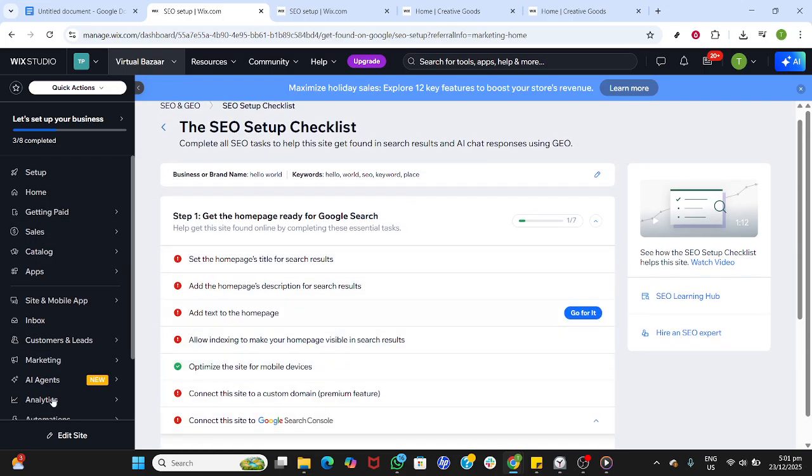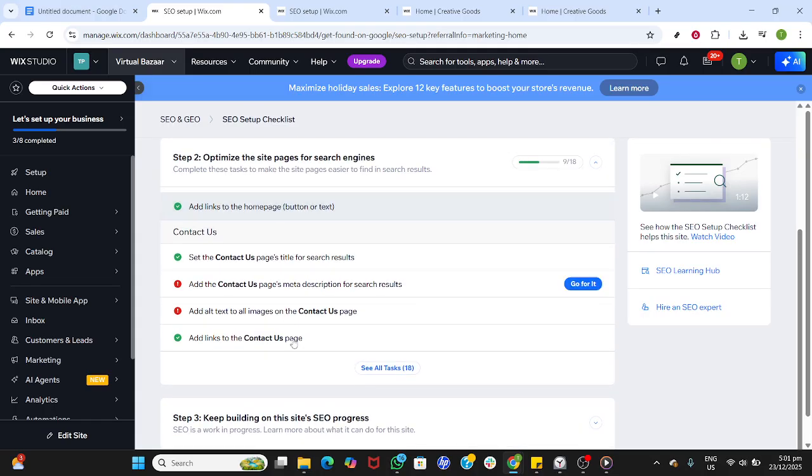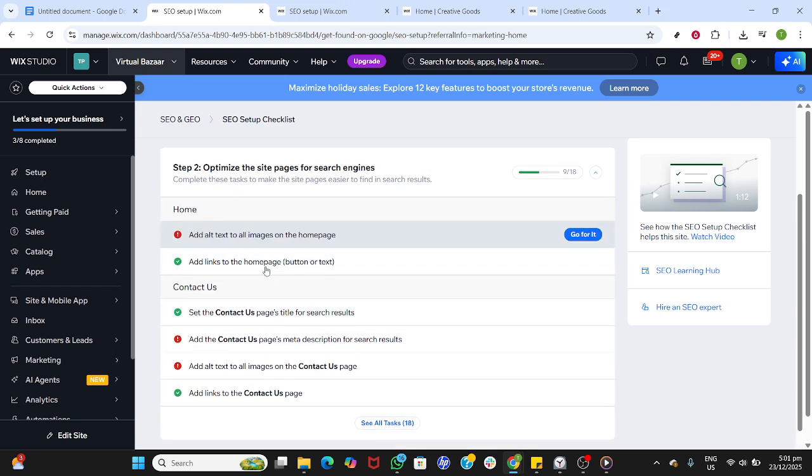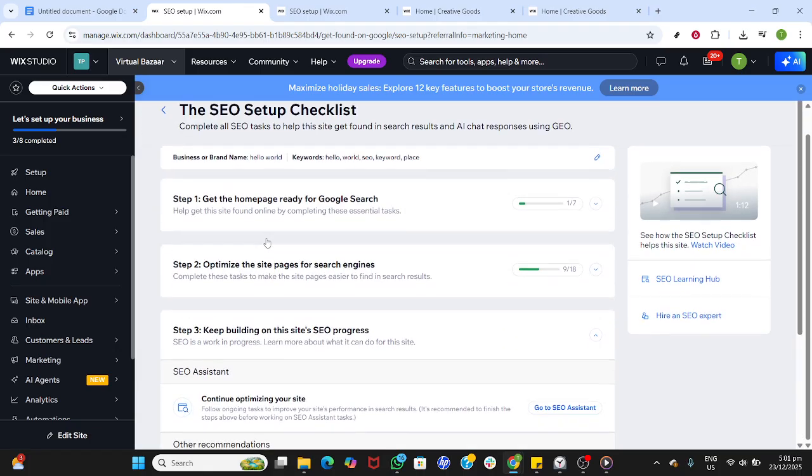properly. You'll also see an option to connect this site to a custom domain, which is a premium feature. Connecting a branded domain helps trust and rankings. If you see a prompt labeled "Connect this site to," follow it and complete the connection relevant to your setup. From there, open Step 2.